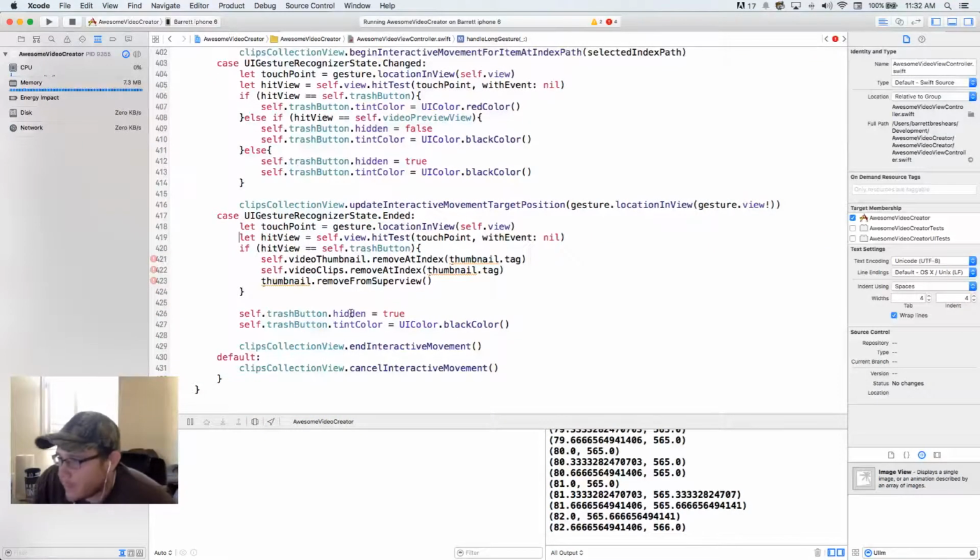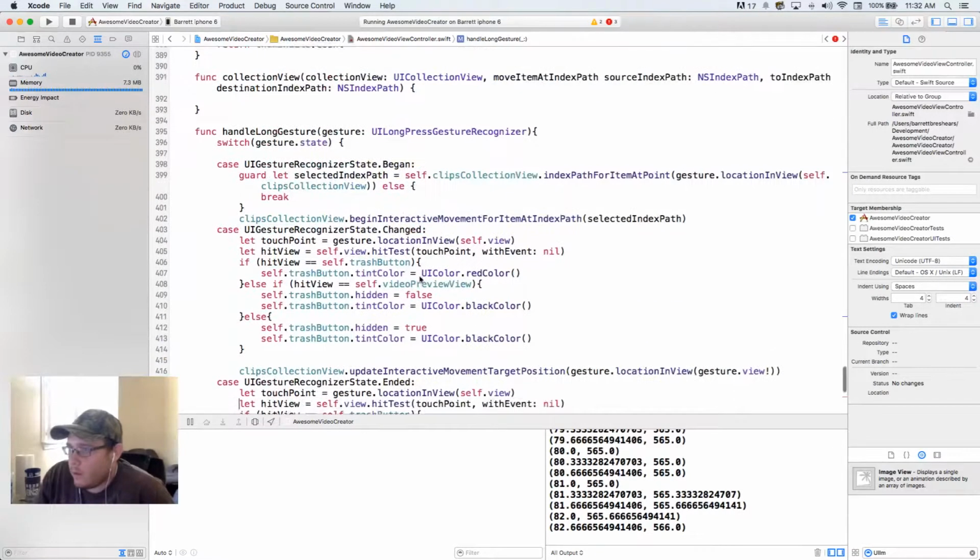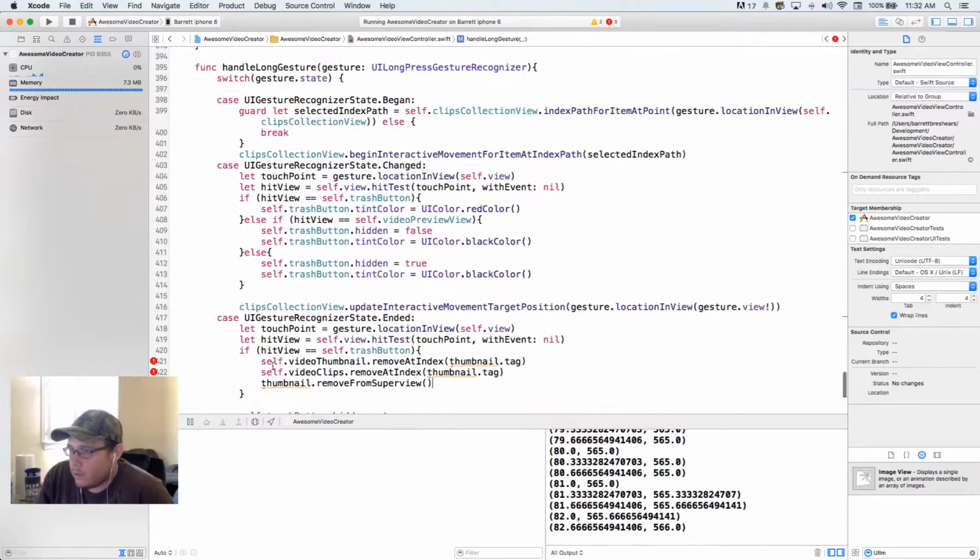Okay. So if that's in there, let's see. I think we can get a reference to the collection view cell from here.